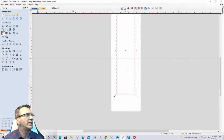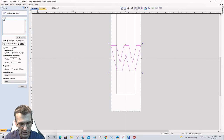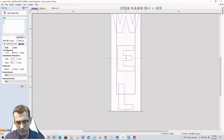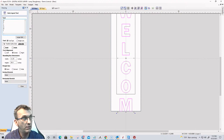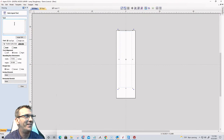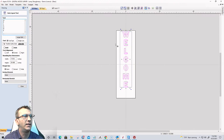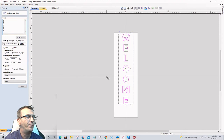Okay. And once again, we're going to go into our text tool, draw text in a box, vector box, and we're going to type in welcome. So W, enter, E, enter, L, enter, C, enter, O, enter, M, enter, E, enter, right? And on this one, it would have helped if I had the box selected. So let's undo that and select the right box, ladies and gentlemen. Let's do that one more time. W, enter, E, L, C, O, M, E. All right, excellent. So we've got that laid out and all.